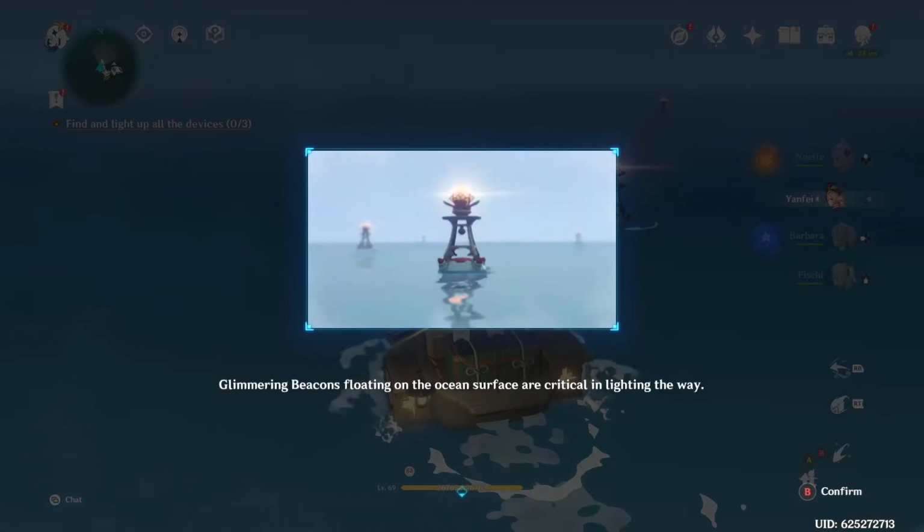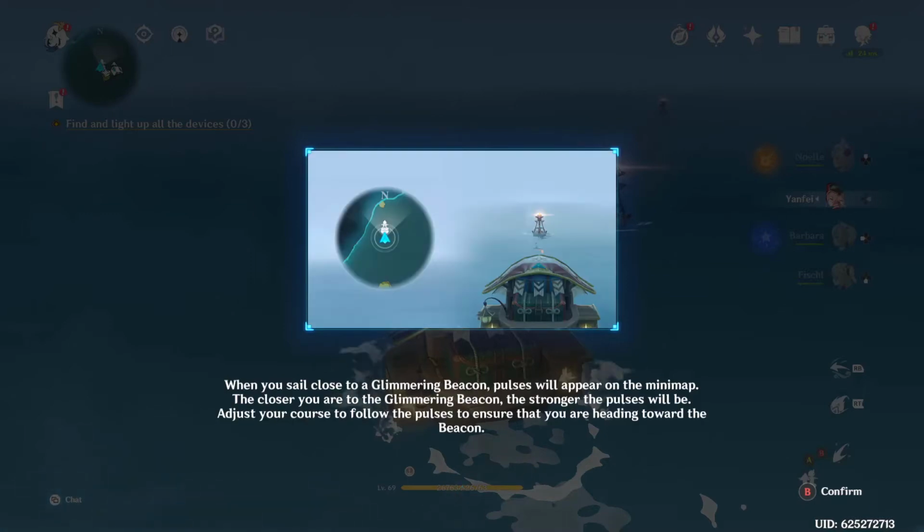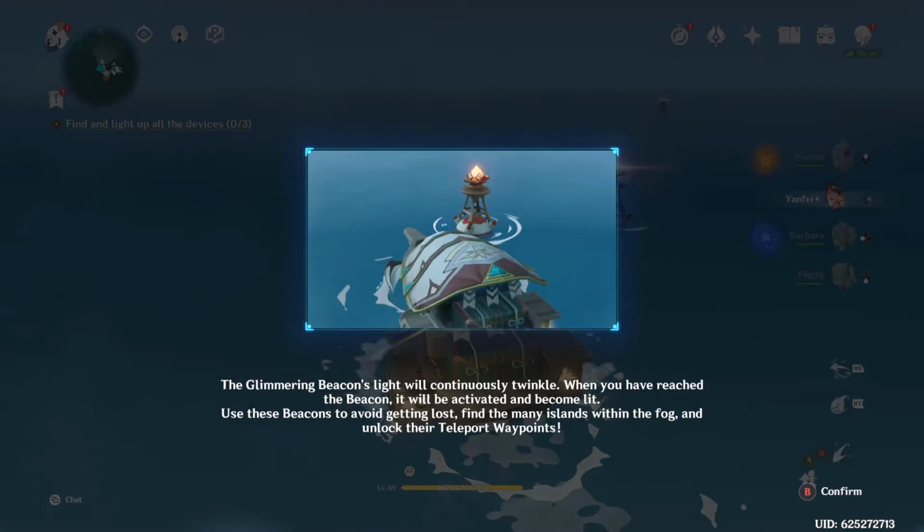Glimmering beacons floating on the ocean surface are critical in lighting the way. When you sail close to the glimmering beacon, pulses will appear on the mini map. The closer you are to the glimmering beacon, the stronger the pulse will be. Adjust your course to follow the pulses to ensure that you are heading towards the beacon.